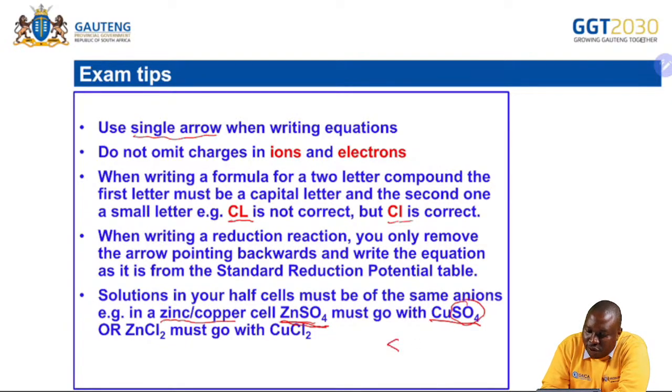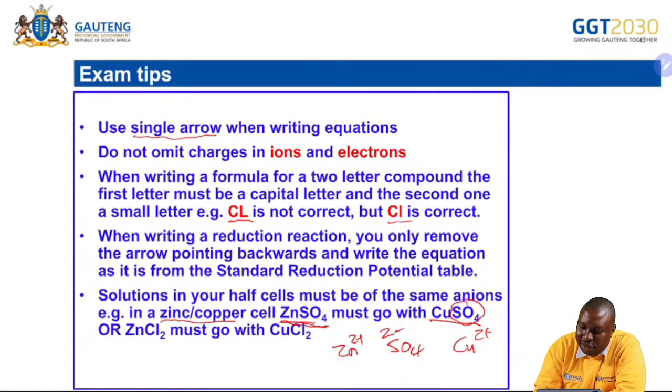And remember, SO4 is 2-, which makes the zinc Zn2+ and the copper Cu2+. So all the time when you see sulfate, you know that it's telling you the cation is 2+, because this is 2-. Remember, for a neutral compound, the oxidation numbers must always add up to 0. So if sulfate is always 2-, then you know that zinc will be 2+, so that when you add the charges, they balance.